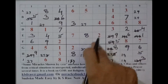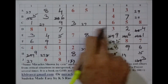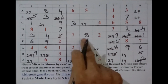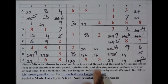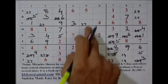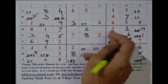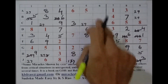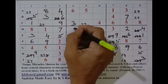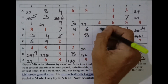Okay, so here we don't have proper cross check. Okay, leave it for the time being. Let us see, look at row D. It has got 3 vacancies now. That is for 1, 2, 3, 4, 5, 6 and 9. 5 here, 9 here. We can again 6 we write here, our 2 by 3 trick. And so we can write, because we have got a 5 here, we can write a next 5 here at D4. Let us write that number 5 there. And this D6 is naturally for number 9.